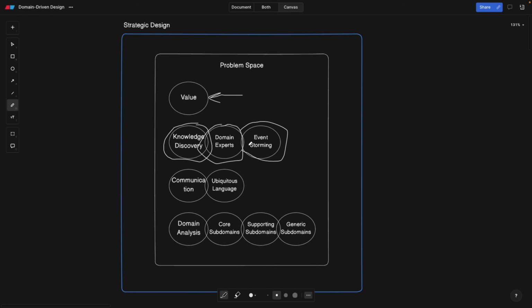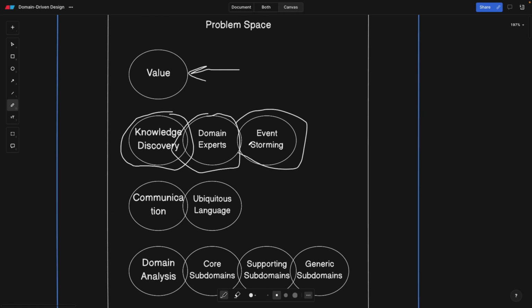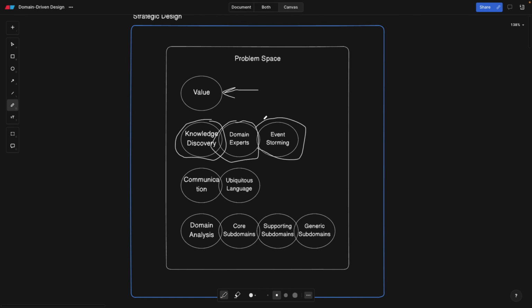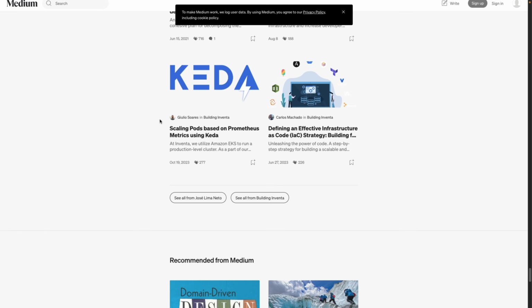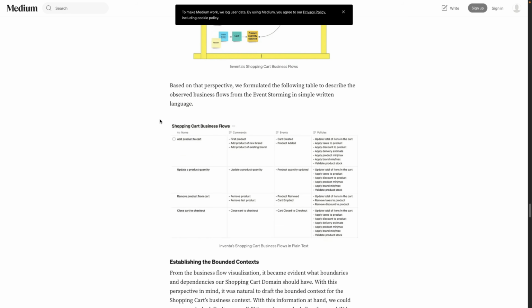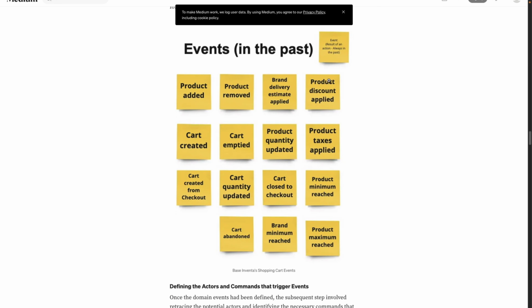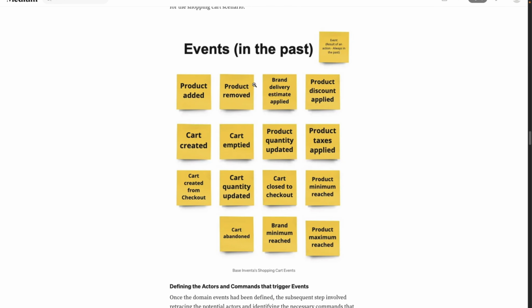Now, this event storming is a very crucial part of DDD. And it sounds like brainstorming, right? Where people basically throw their ideas on the board with post-its and then some good ideas are identified and bad ones are identified. Well, it's actually pretty much the same. So event storming is going to be something like this, where people are basically putting their ideas on the board. And instead of putting simple ideas, we're going to try to put events that are happening within our system. Okay, so let's say an e-commerce website.